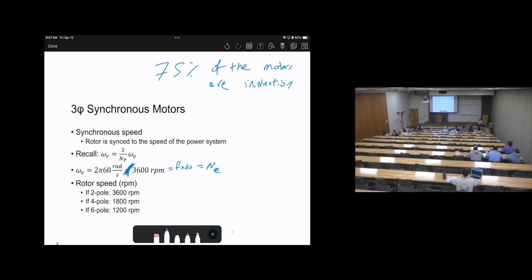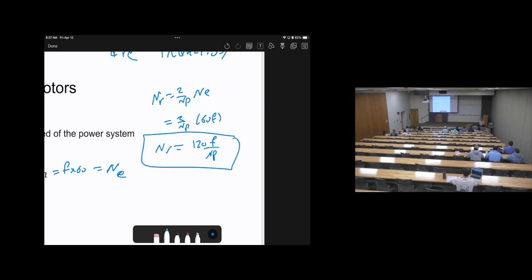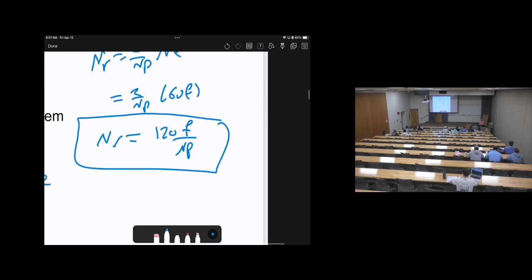Based on that, how is the synchronous motor only doing constant speed? We know the mechanical speed is 2 over number of poles times the electrical speed. And the electrical speed is 60f, so 2 over number of poles times 60f. In other words, this yields 120f over Np, number of poles. This is the actual speed of the synchronous. So when we connect this to the grid, most likely the frequency is fixed, right? It can be either 60 Hertz or 50 Hertz.